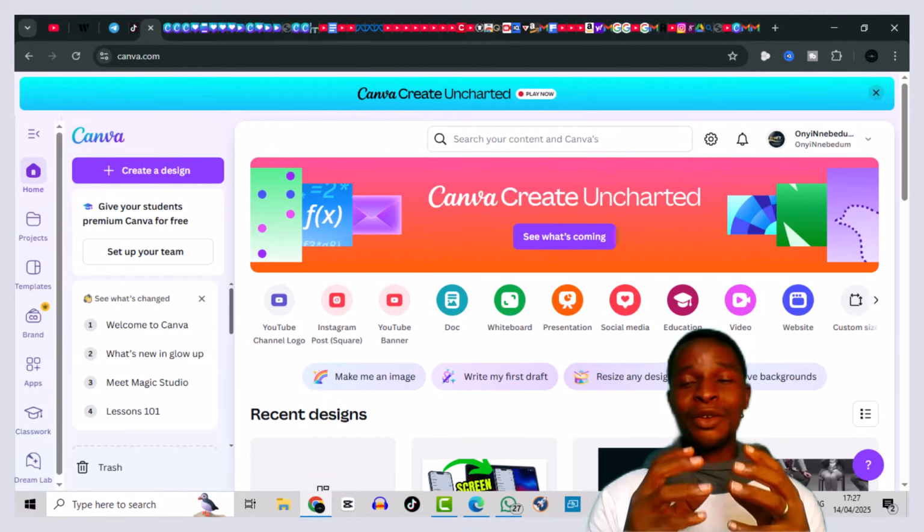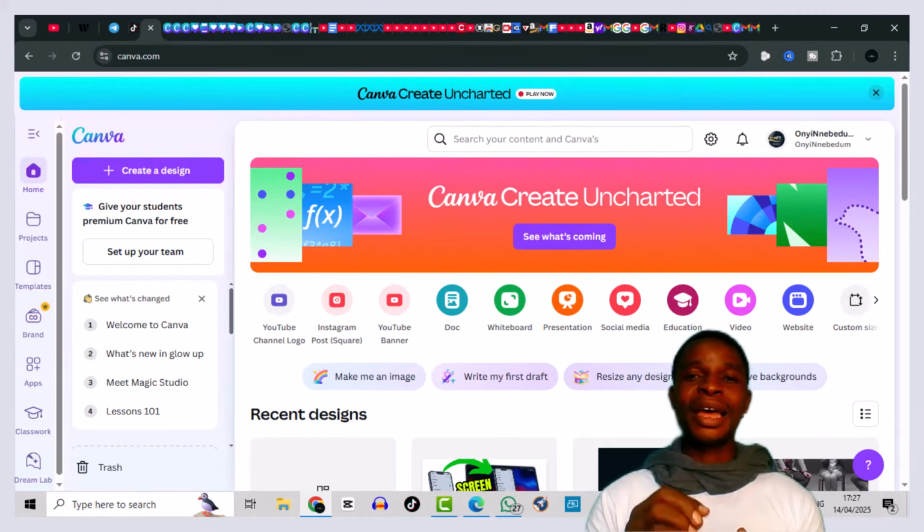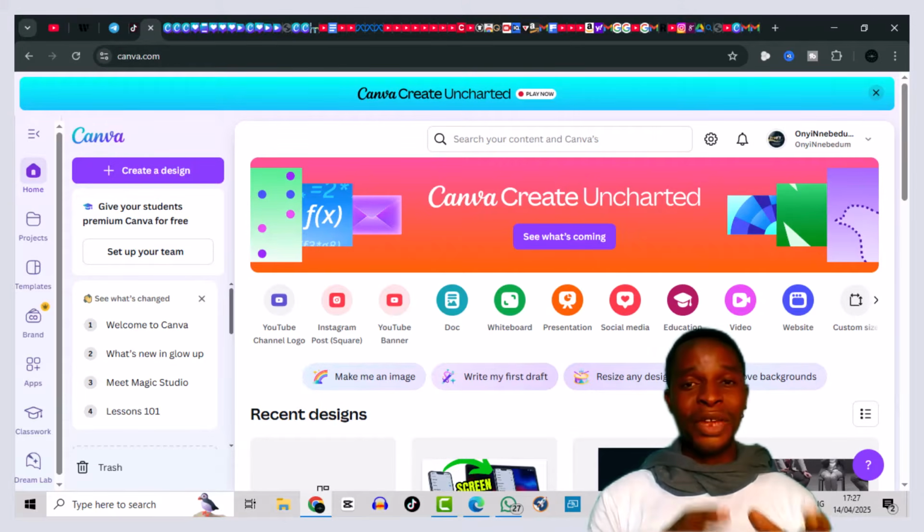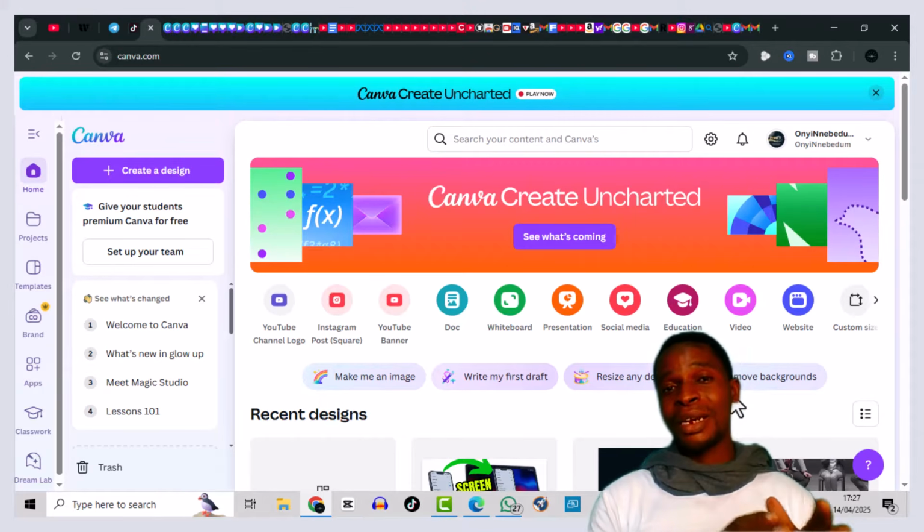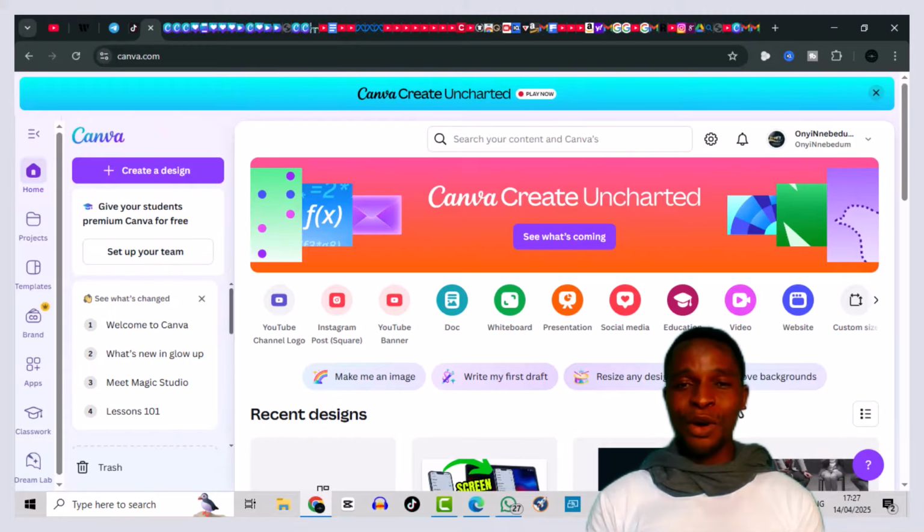If you are in the university and your university has an email for their students and you have one, of course that email definitely will be a .edu, right? So with that, you can own a Canva Pro for free for as long as you want. As a matter of fact, my first Canva Pro that I use, I've been using it for 3 years now. I got it since the last 3 years, but guess what? I'm using my university email.